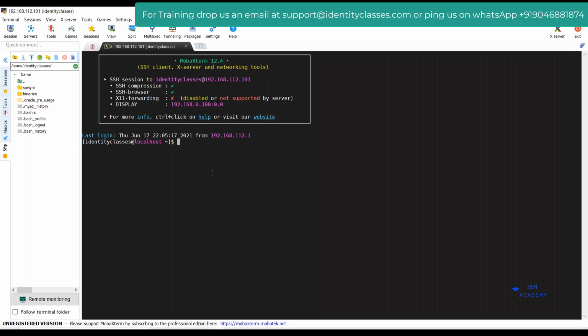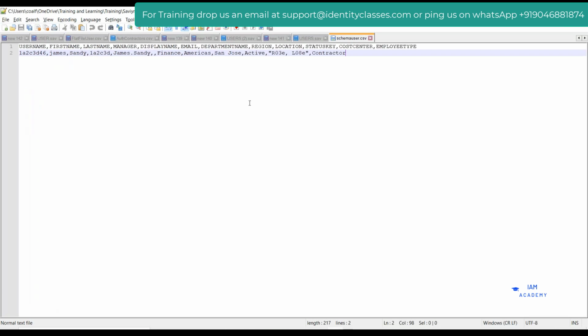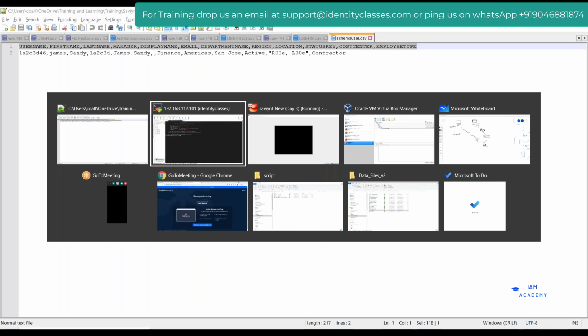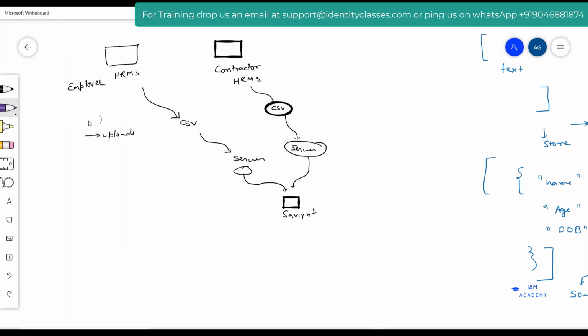What they have given us is the format of the CSV file. The CSV file format looks like this: username, first name, last name, manager, display name, email, department name, region, location, status key, cost center, and employee type.